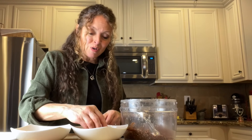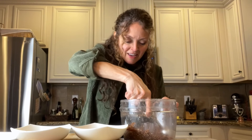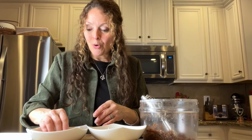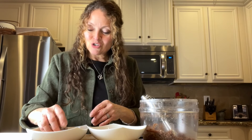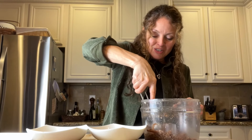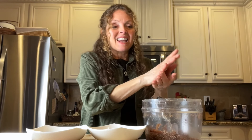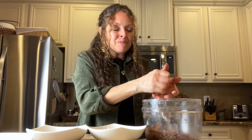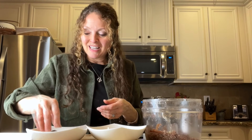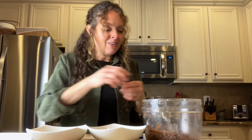We'll do one in the raw cacao cocoa powder — it looks like a little truffle, so cute. Then another one rolled in cane sugar — looks super cool. Continue rolling all of them, and then they actually need to set for a couple of days to let everything meld together and let the vanilla wafers soften with the bourbon and syrup. These are going to be yummy.